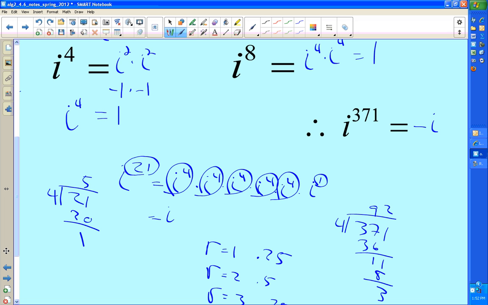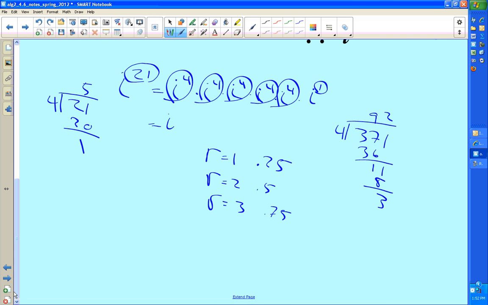What if there's no remainder? Well, if there's no remainder, it went in evenly, right? So you had all i to the fourth, your answer is 1. We love that. So what do you do with the 0.75 though? The remainder is 3. That's i to the third. So how do you know? I memorized it. I'm telling you so you can memorize. So what does 3.75 represent? Who cares what it represents? Well, I just don't get how you're getting that.